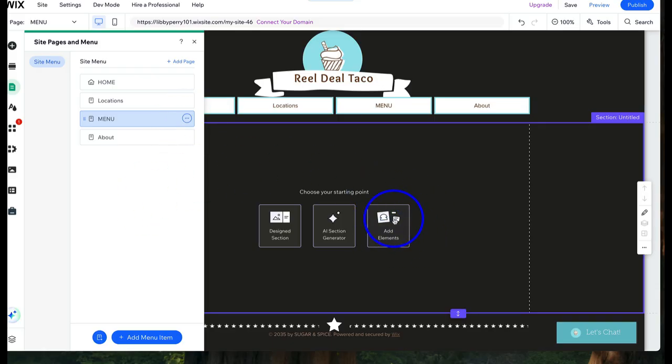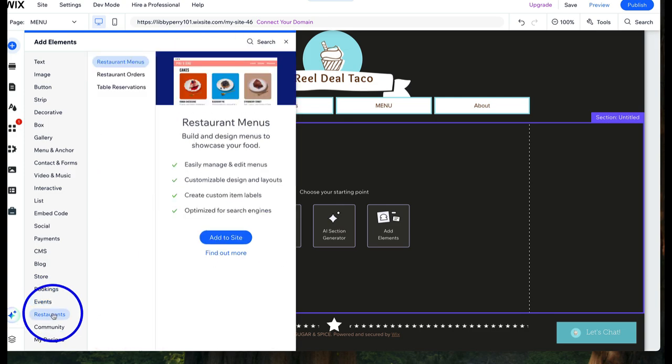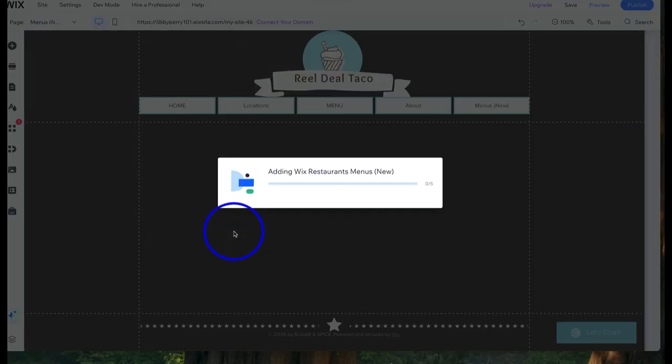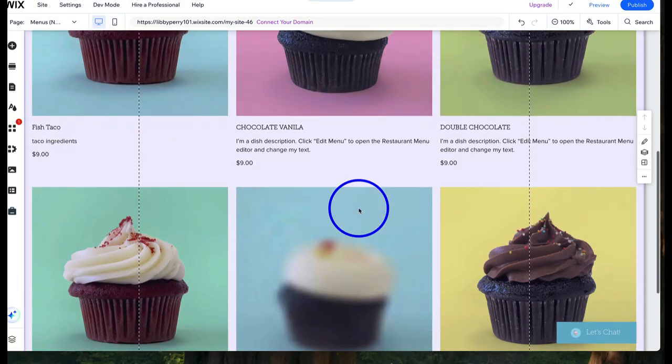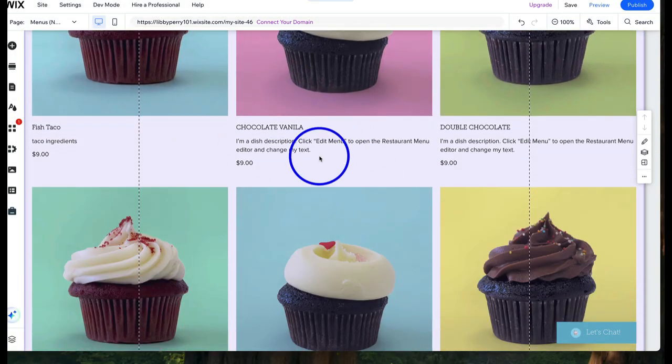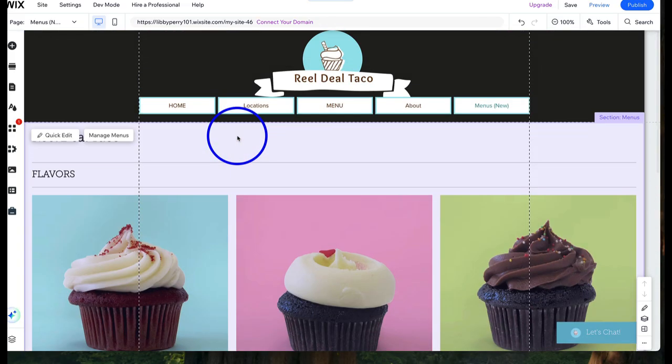And then you could add things. You could come down here and add restaurant. You only want a menu. You don't want any kind of apps or anything, but you could add a menu, just the menu. Okay. This is what it brings up for this template. And then you would add in all of your descriptions.